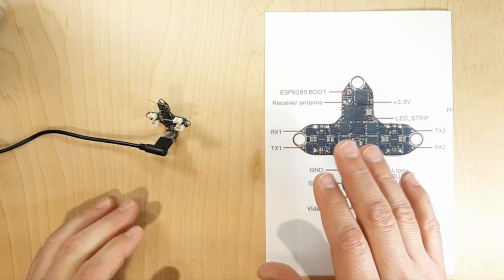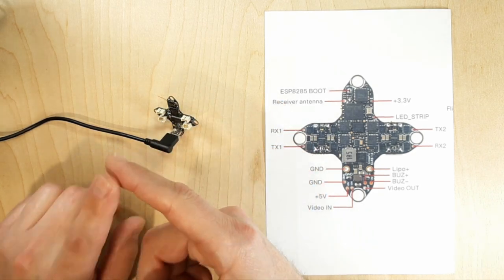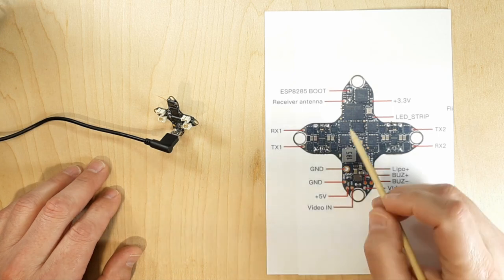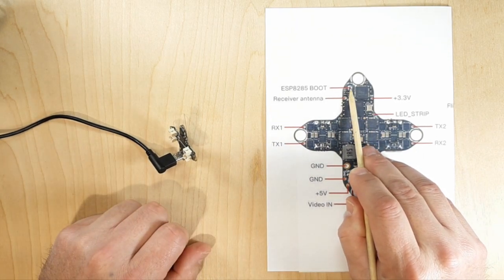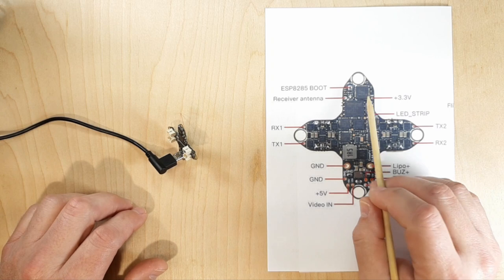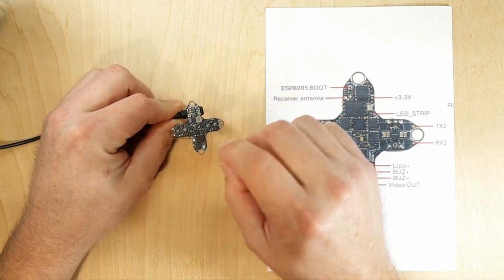Back at the bench. I have the diagram and the flight controller. It's connected to USB but not yet to the computer. Make sure Betaflight is not open and your radio is not turned on — you don't want interference. We're going to enter WiFi mode. On the side with the receiver antenna coming out, there's a boot button right there. We don't know what interval Happy Model set in the factory — it could be five minutes — so the boot button lets us enter WiFi mode immediately.